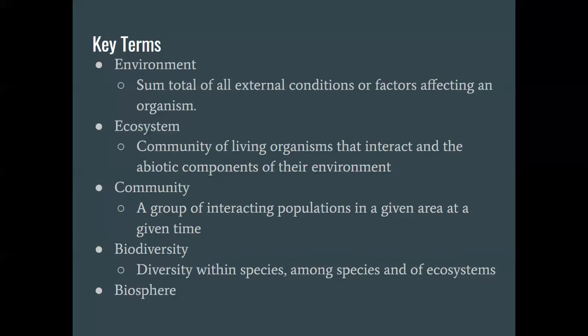And then lastly, in terms of biodiversity, we also have the number of ecosystems that are interacting. Okay, the number of different types of ecosystems in an area. So within a defined area, we can say a wetland area, or if you want to think about it in an urban setting, we might have the park areas, the tops of roof areas. We have, again, the cul-de-sacs, all sorts of little areas that have different characteristics to them. Okay, the very last definition is quite simply something that kind of sums all this up, and that is what we call the biosphere. And that is the totality of living aspects of our planet.